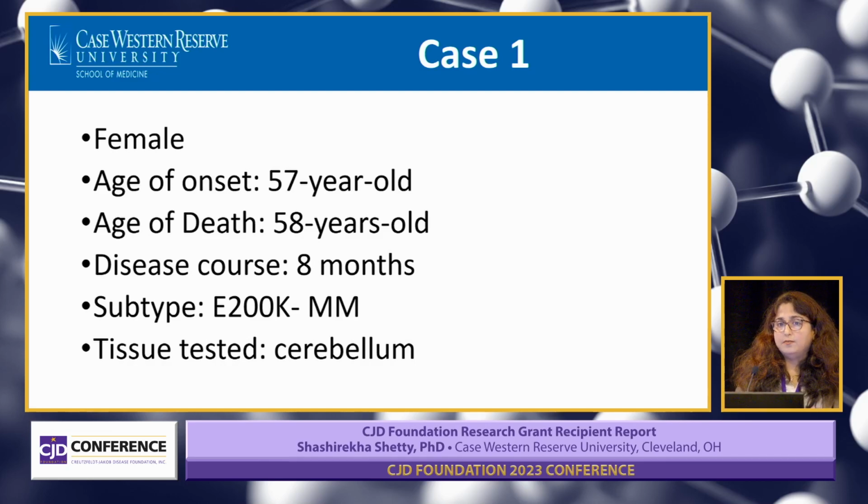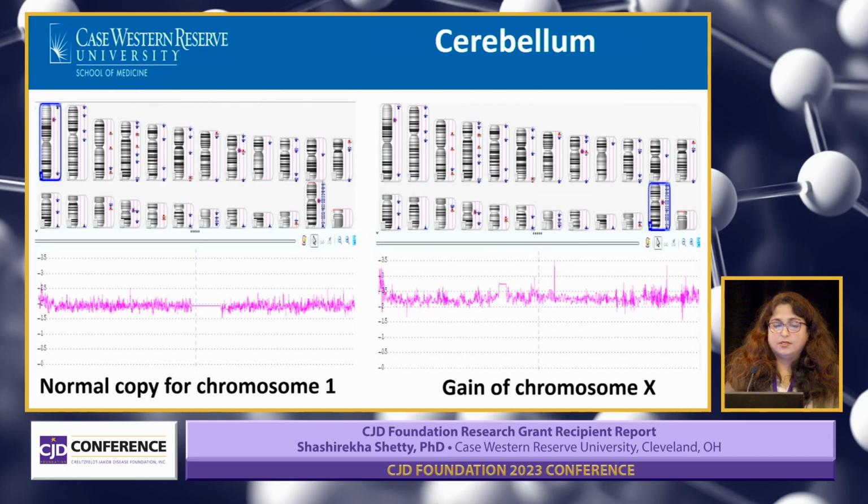I just studied the cerebellum in this case, and this is how it looks. On the left, my left, your left, yes, okay, it's always difficult to remember. On the left is the normal, like you see, the waves are at 2. That means there are 2 copies of the chromosome. And on the right, can you all see the shift? It's gone above 2. So that's telling me there is a gain for X chromosome. But this is in a mosaic state because it's not gone all the way up to 3. It's hovering between 2 and 2.5.